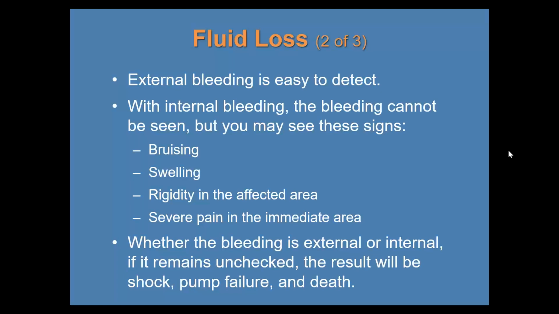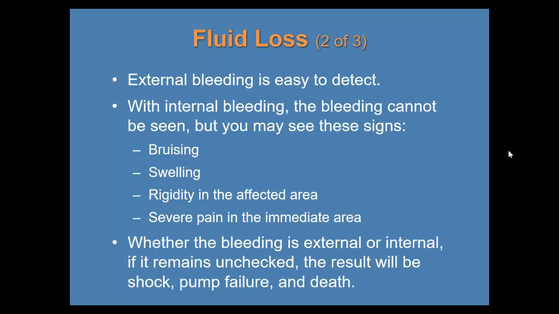The external bleeding, again, is easy to detect usually. I mean, you can kind of tell where it's at. We'll talk about blood volume here in just a minute, but it could be anything from blood-soaked clothing. Maybe if you had a bystander there that had a towel or a shirt or something like that trying to control the bleeding. You see those laying around, the pooling of blood in that area. Those are all just visual indicators. Obviously, the blood flowing out, of course, but those are visual indicators that, hey, this person has lost a considerable amount of blood, and so that's a main thing that we really need to be looking for.